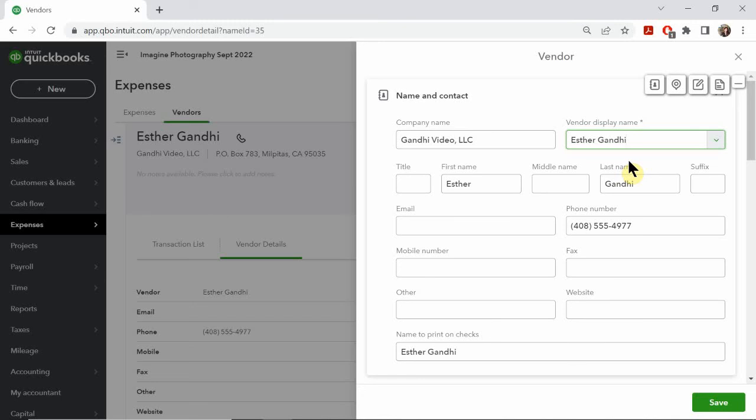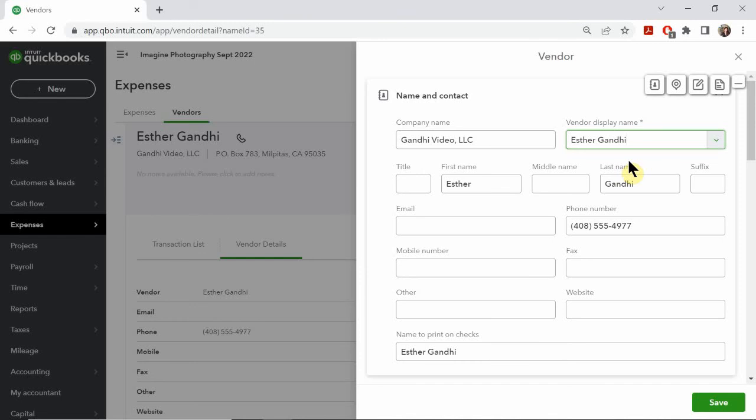So again, think about when you go to Google, right? And you type in a few letters and you see a list of things that are possible answers. That's called an algorithm, okay? When we put a display name into QuickBooks, it performs some kind of algorithm so that when I type in a couple letters, let's say I type in Gandhi, the name that should pop up would be Gandhi, okay?